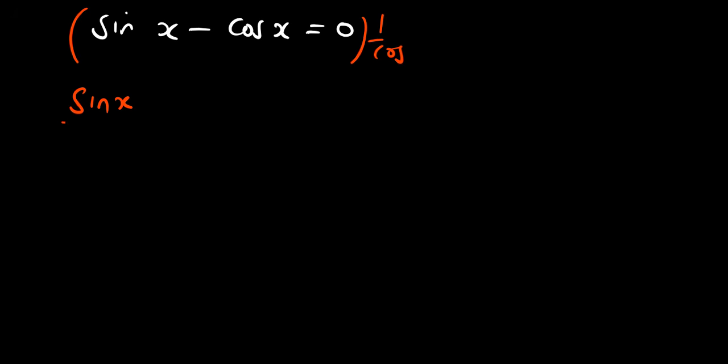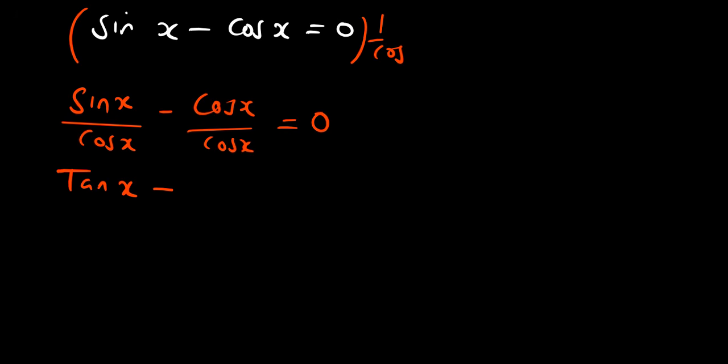What if you have sine x minus cos x equals 0? So what you can do here is change them to tan. How are you going to change to tan? You can divide throughout by cos, or multiply by 1 over cos. Therefore, I'm going to have sin x over cos x minus cos x over cos x equals 0. Now sin x over cos x is just the same as tan x, minus cos x divided by cos x, that is the 1, equals 0. When I take the 1 to the other side, I'm going to have tan x equals 1.